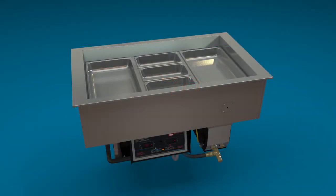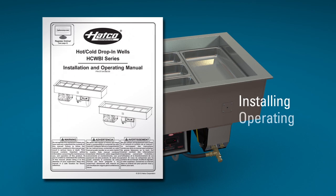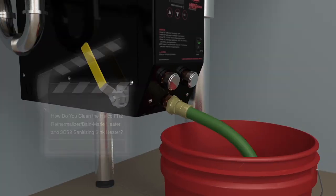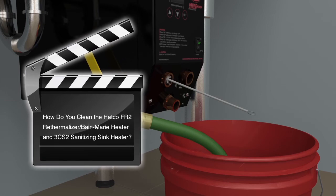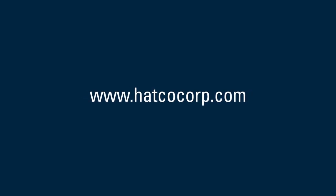The installation and operating manual goes into more detail about installing, operating, cleaning, and other panel functions of Hatco's hot-cold drop-in well. Check out the new video, How Do You Clean the Hatco FR2 Rethermalizer, Bain-Marie Heater, and 3CS2 Sanitizing Sink Heater on the Hatco website under Video Library for easy hot mode cleaning tips.